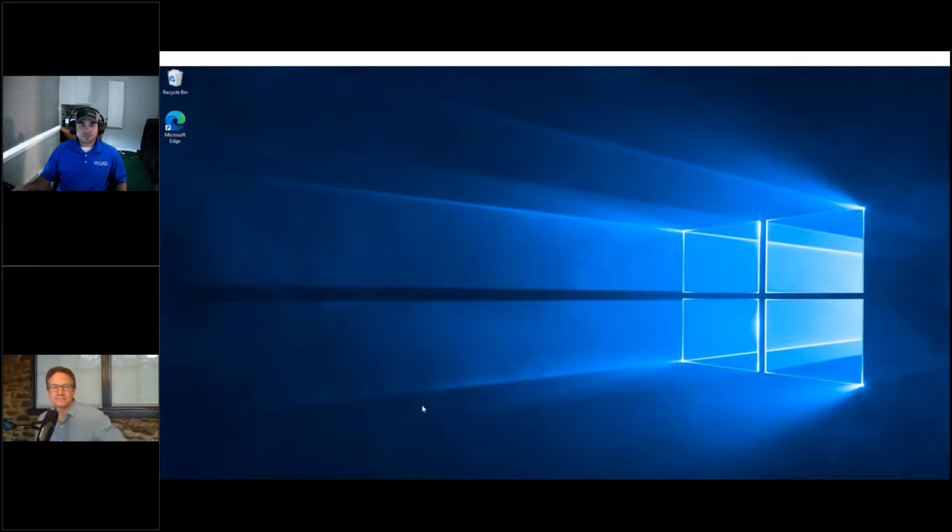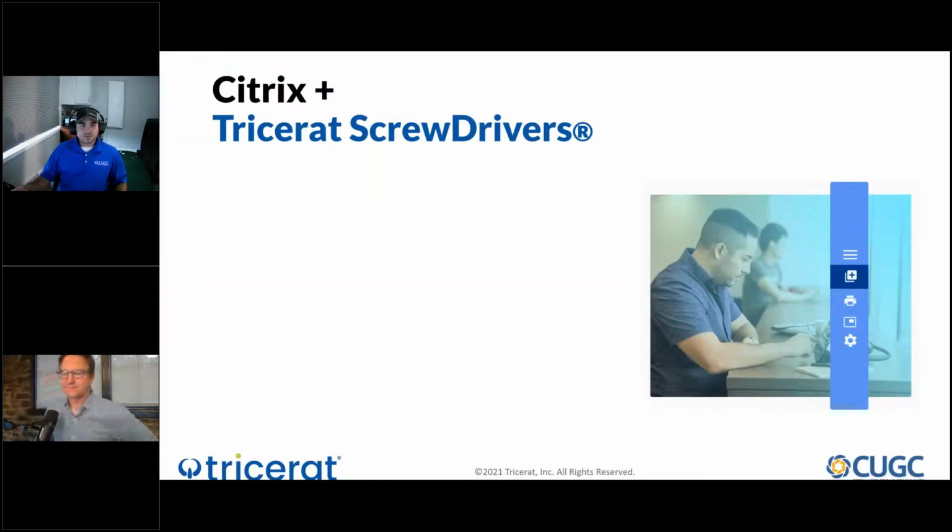Andrew, we do have a question coming in here. Sure. If setting up users to not have access to the advanced printer features, do they just see the default Windows printing dialog box? That's right. So that's a setting in the administration, whether or not to use that. And if you have it turned off, yes, it's basically the default set of features. You can still set color, black and white, tray selection. Let's see, what else is there? That common subset of print capabilities. You just wouldn't see things like entering a PIN code for printing or stapling, the advanced things that you would normally only see within those manufacturer dialogs.